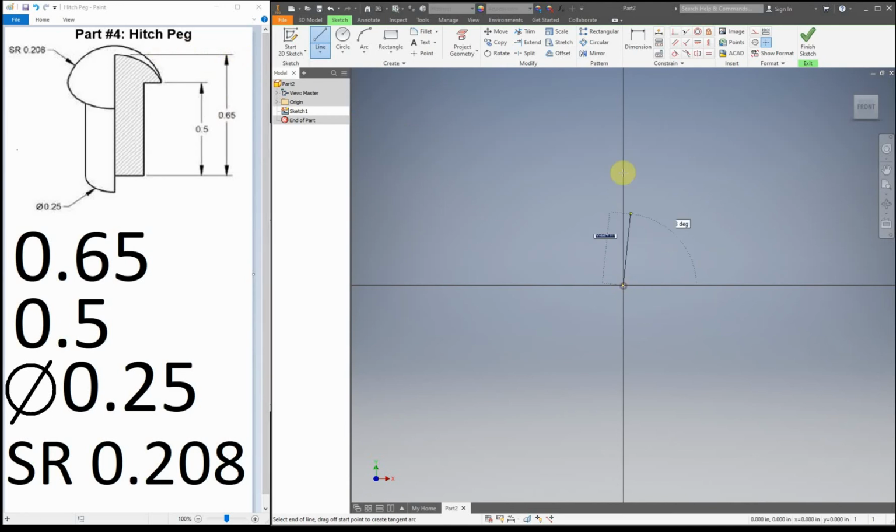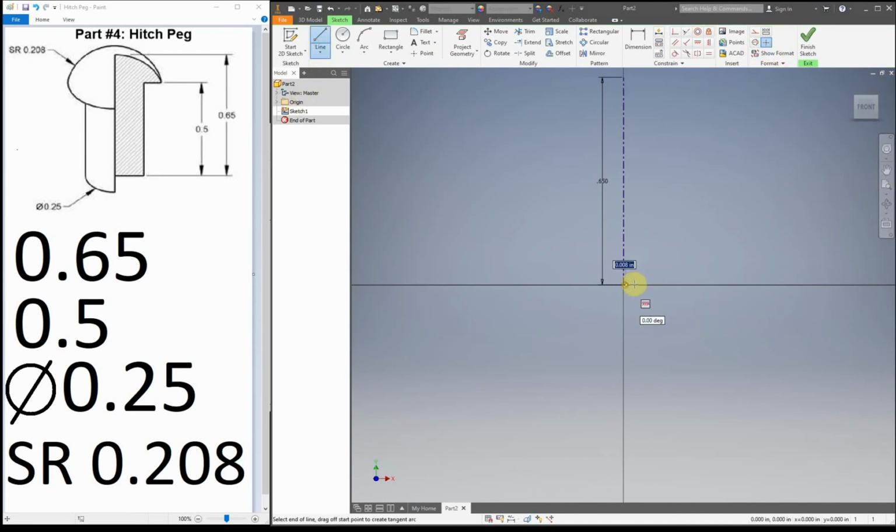So we're going to go from our center, going up at 90 degrees, and we can look at our dimension here, which is, let's see, 0.65. All right, and you can see how this right here is a line. I need an arc, so I can hit the escape tool to get out of that. And I am going to change this line into a center line. Make sure that when you're doing your center line, you don't have lots of them all around. So make sure that it's unselected when you grab your next line.